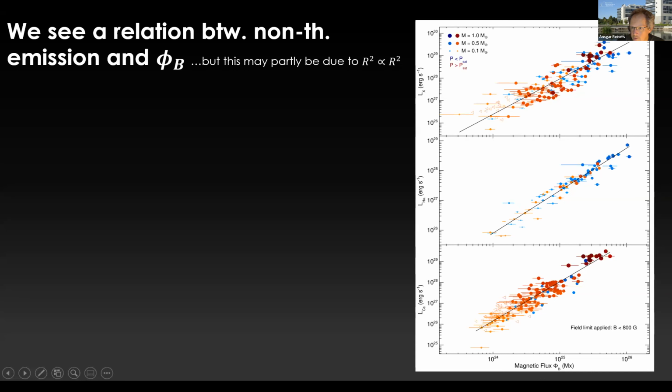So all the groups show the same clear relation. The same shows up in H alpha, very, very tight, and also in calcium. And in calcium, we did a little trick that we had to apply, and I will show this on the next slide. But essentially, we can make this all fit together. And okay, yes, we sort of see that the luminosity in whatever activity indicators goes with the total magnetic flux of the star that we observe, which is a very important addition as well, a very important check. Again, it's not new, but it is a very important check on the level of detail that we are providing here.